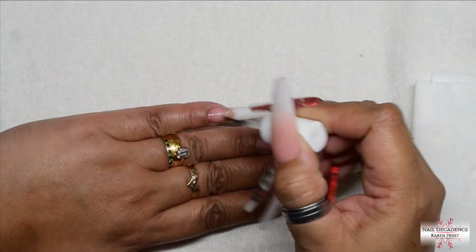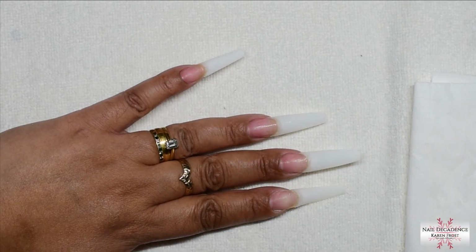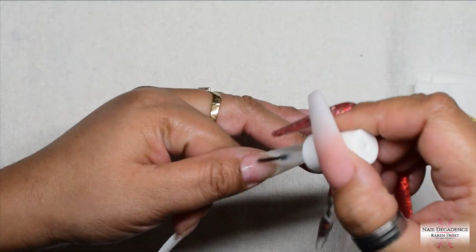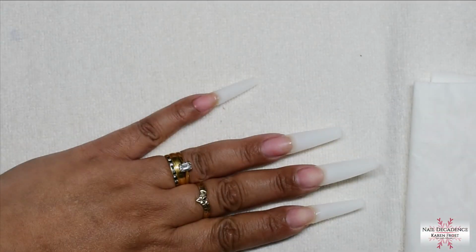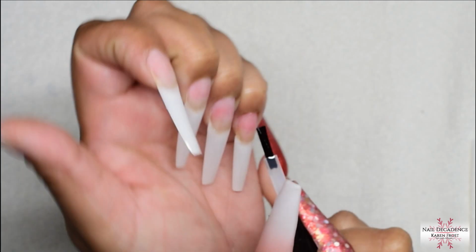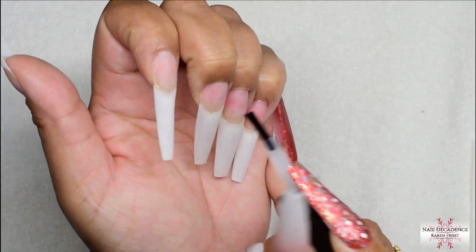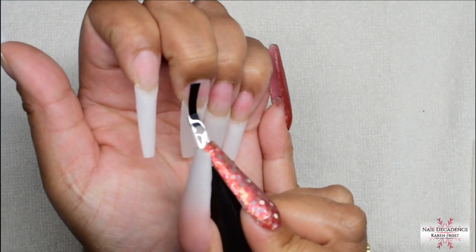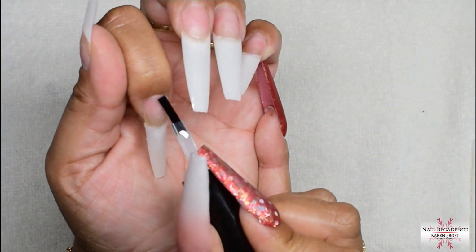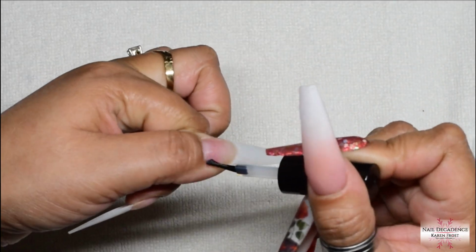So nails had been prepped as usual. There's still a bit of acrylic on, which any of my regular viewers know. I don't take off all of my acrylic. There's no need to, absolutely no need to, and this way I don't end up prepping my nail over and over again. I just have to prep the regrowth area. That's how I do it.